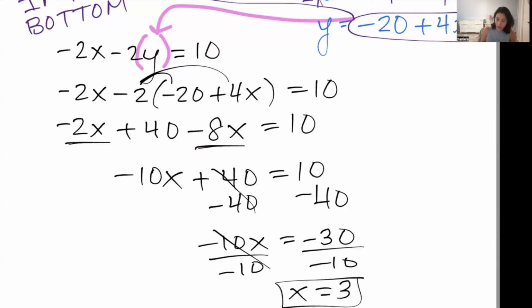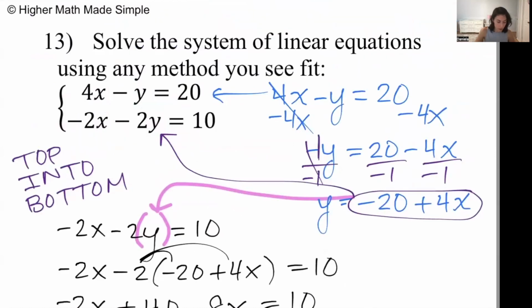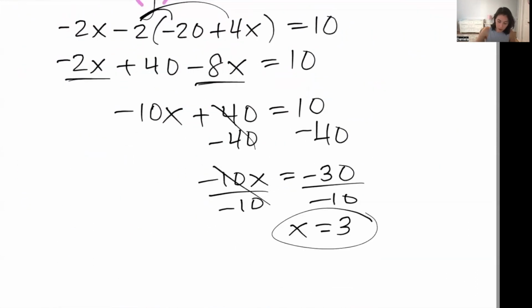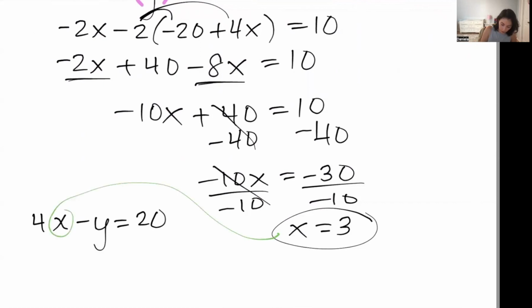Now don't forget, this is actually not the final answer, as people would love to put a box around that. It doesn't matter whether I plug in x equals 3 in here or in here, because remember, it's a solution to both. So it doesn't matter which one you do. Maybe I can do the top one, which looks a little bit less annoying. So as I rewrite that top equation, now I'm going to substitute that into the x spot.